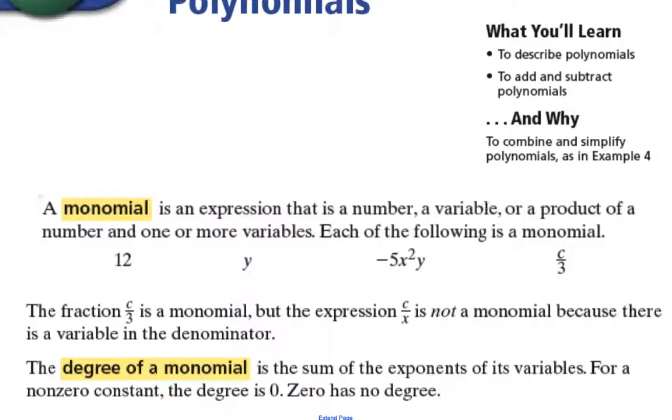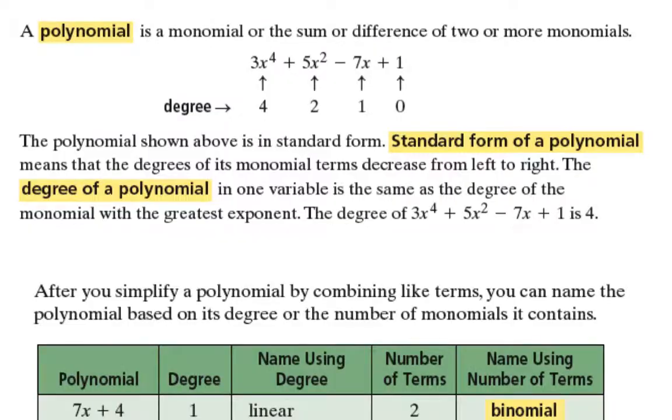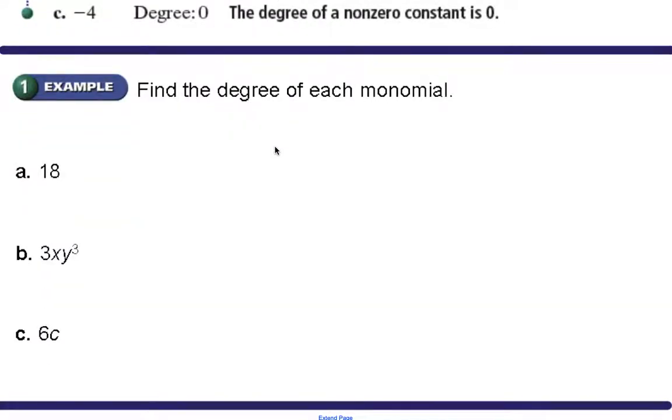All right, let's go ahead and do this. Find the degree of each monomial. As we just said on the previous slide, if it is a constant, its degree is always going to be 0. That's because it could be 18 times x, but in order for that to be equal to 18, that would be x to the 0, because then this would be equal to 1, 18 times 1, right? So degree 0, that's where that's coming from.